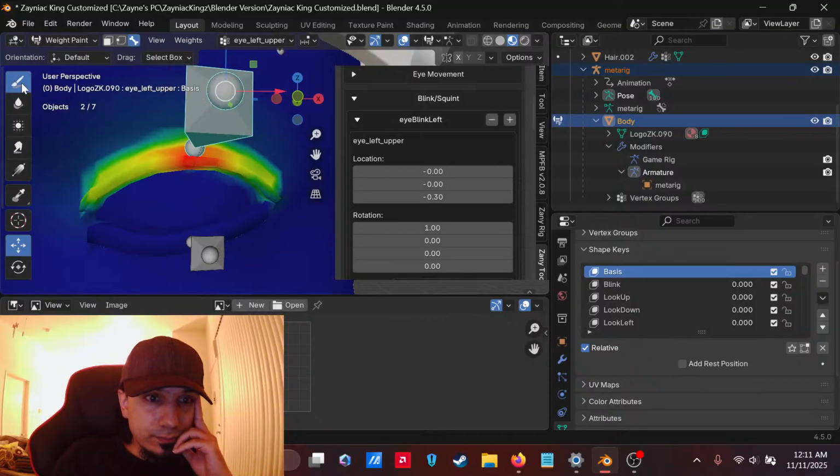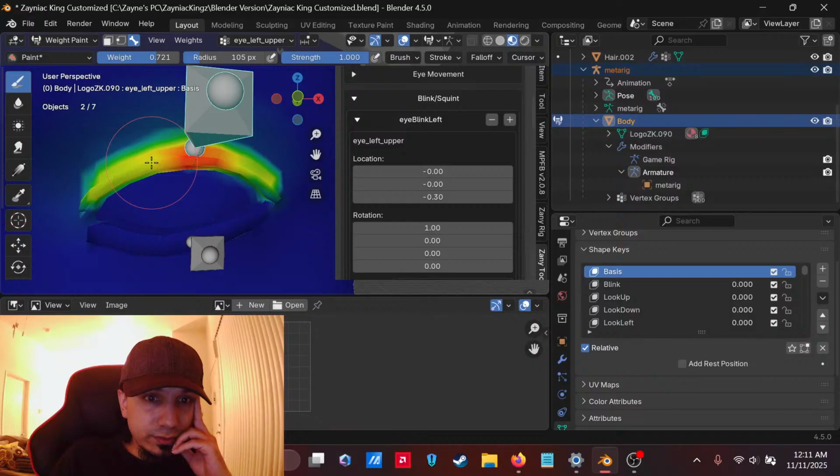Okay, just a little bit more weight over here. I don't want to overkill. Gotta drop that radius. Bam.